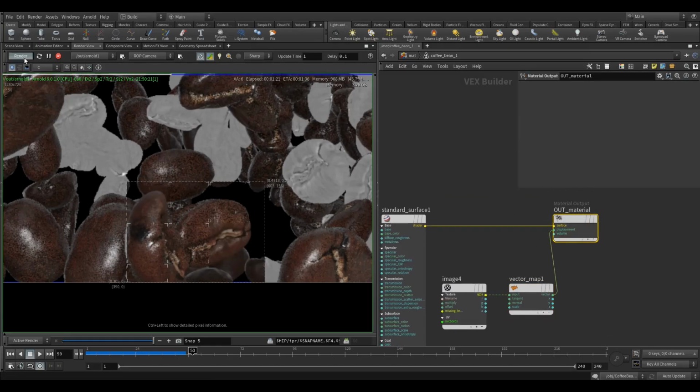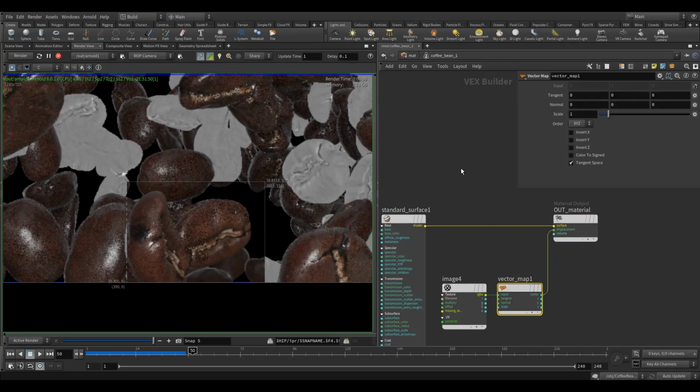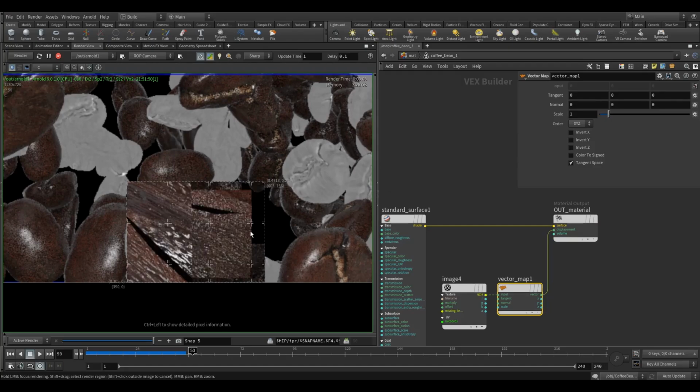There's no effect yet. Again, click render to force it to update, and it will probably be way too much. Just give it a moment. There we go. See, we get this crazy explosion.